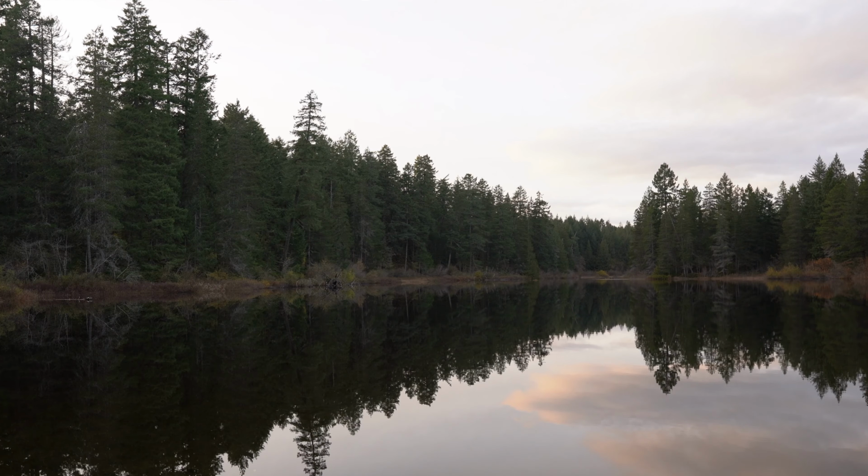Now I would like to have got to more locations today and got more shots, but in the winter time, you know, you've got those dark mornings and you've got those early evenings as well. So sometimes you're a bit rushed for time, but it's been an absolutely brilliant day. We got that glorious light this morning. Looking forward to seeing how those images turned out. So I'm going to call it an end to the day.